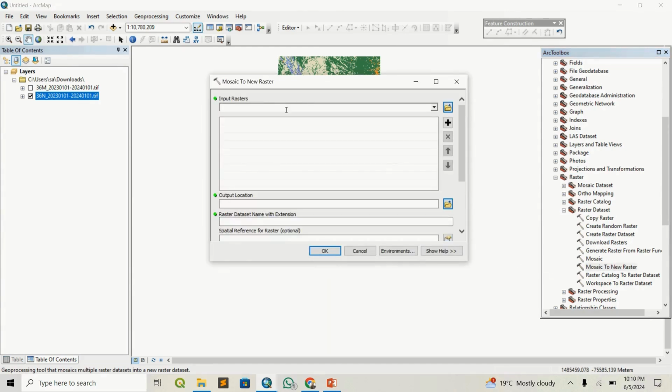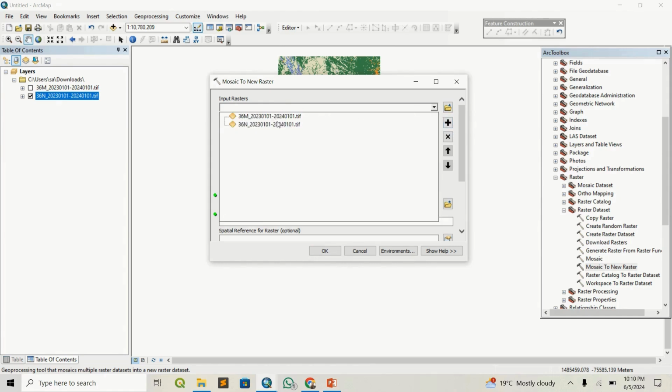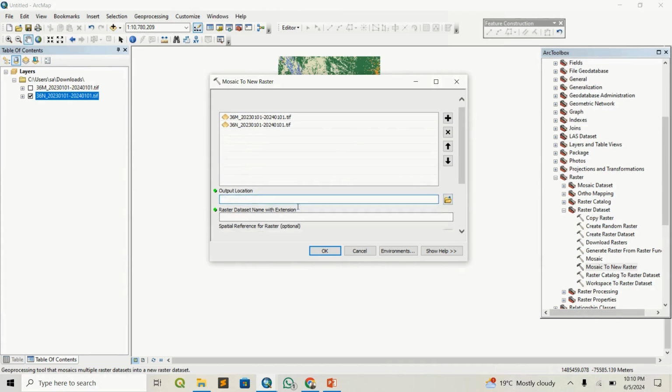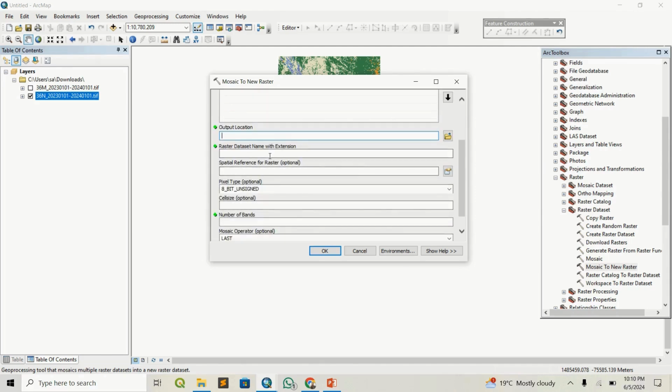You can double click on that, and the input rasters are the two rasters, this one and that one. If you have more raster datasets, you can always add them here. For the output location, you will select your folder destination, and then you will add a name here.